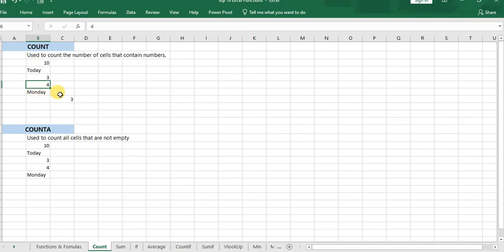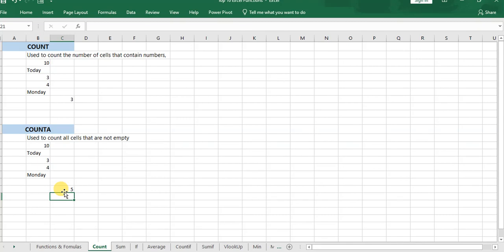When we want to count the number of cells that are not empty, as in this case we've counted cells that contain numbers, and maybe you want to count the cells that are not empty, you use COUNTA. COUNTA stands for count all in Microsoft Excel. So here I just say equal to COUNTA, and then I select this up to here, then I hit enter. So you see the difference. The COUNTA function returns 5, whereas the COUNT function returns 3. That tells us how differently these functions work.